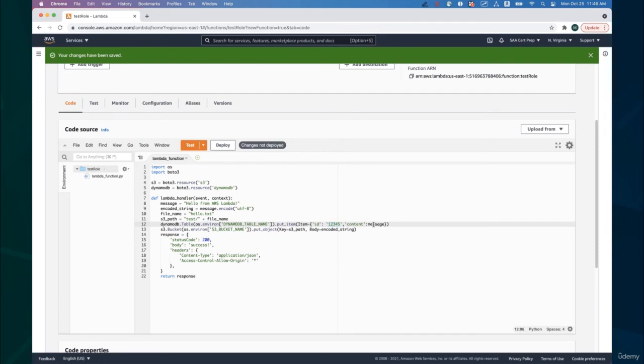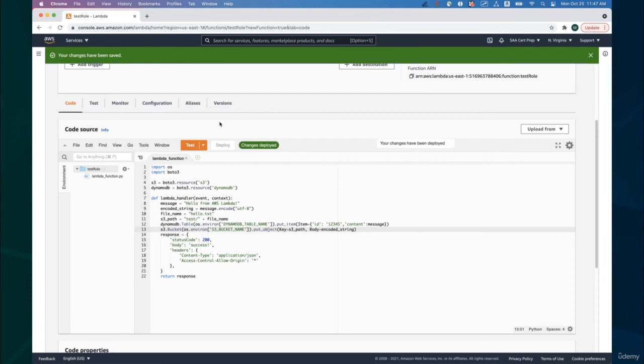So again, this is just to test the access. And then we also have here we're getting the S3 bucket based off of the environment variable that we created. And then we're putting an object based off of this information that we had up here. And the string that we should be able to see in that object is hello from AWS Lambda. All right, so now what we need to do is deploy this code.